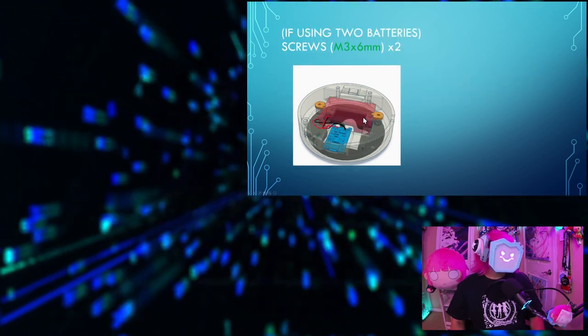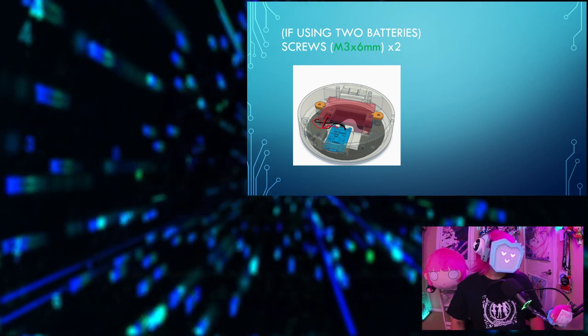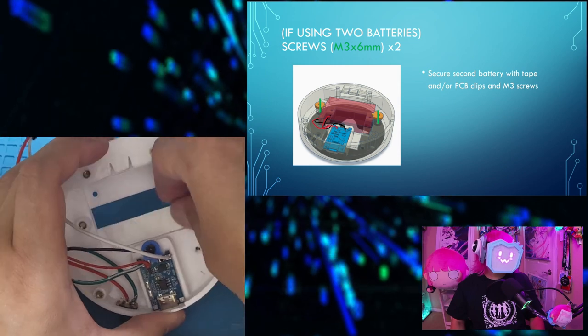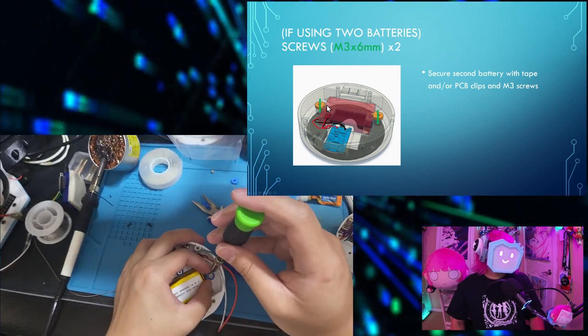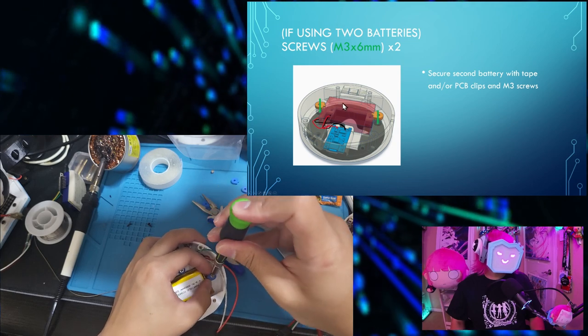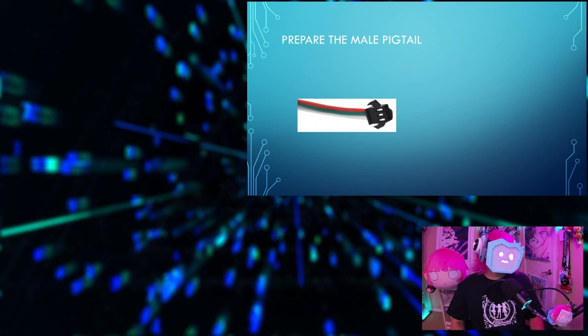And if you're using two batteries, you'll need another two M3x6mm screws. Secure the second battery with tape first, and then also use these PCB clips and M3 screws to hold them in place. Now let's prepare the male pigtail.